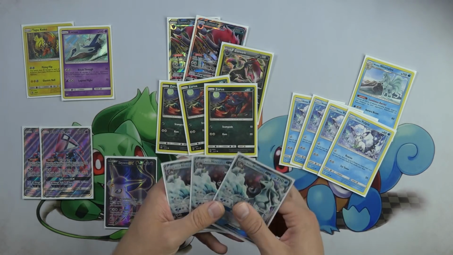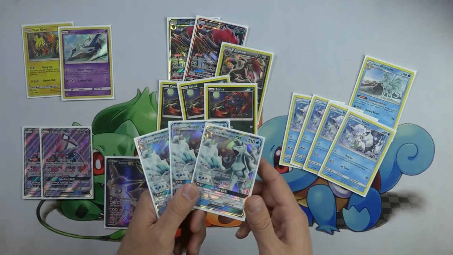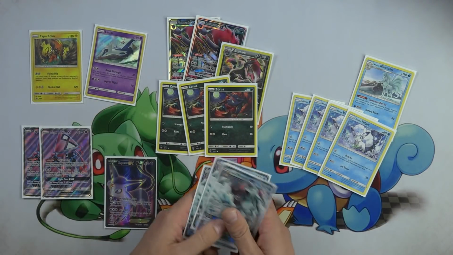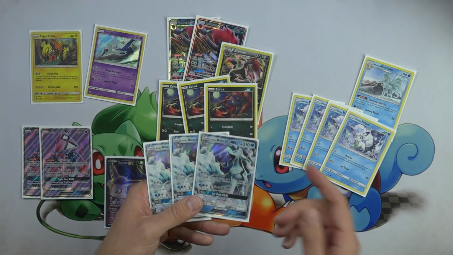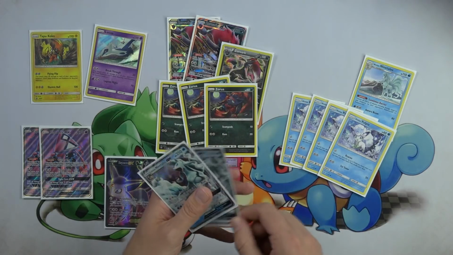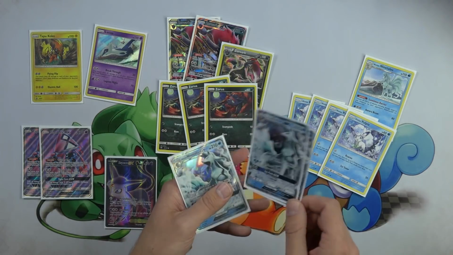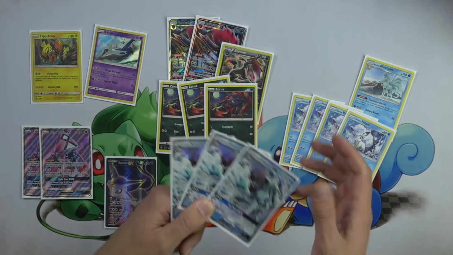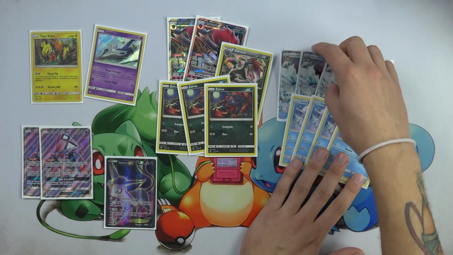So it is nice just being able to get up to that 210 benchmark with your Ninetales GX, especially since if you use something like Flying Flip early in the game, then you can Flying Flip 1 time and Blizzard Edge for 210 to knock out something like a Gardevoir GX with 230 hit points. So Alolan Ninetales GX is going to be doing a lot of the heavy lifting in this deck.